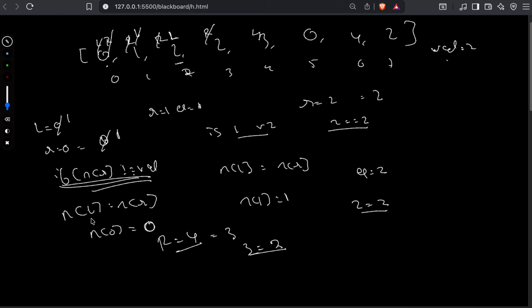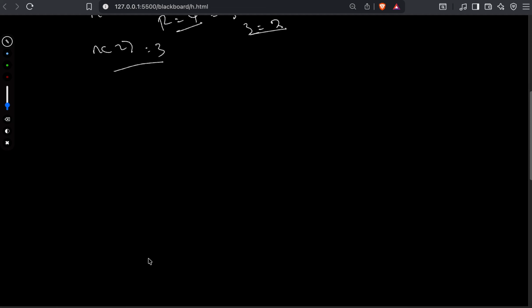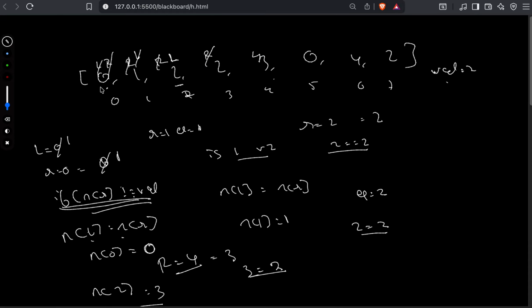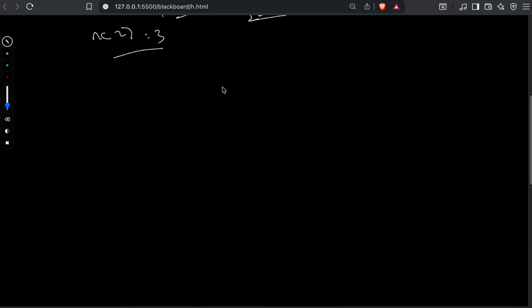What we do, nums of left is equal to nums of right, so nums of left is what? 2, so nums of 2 is 3. Before, our array was looking like this, now our array looks like this: 0 1 3 2 3 0 4 2, indices 0 1 2 3 4 5 6 7.